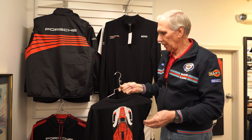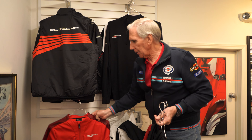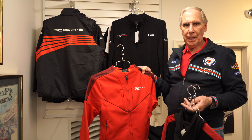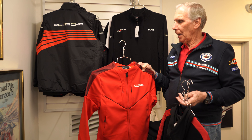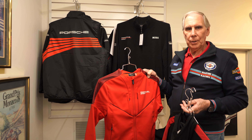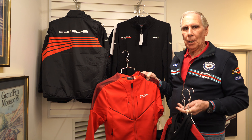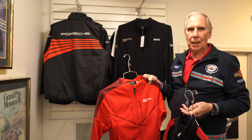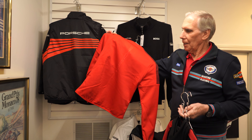On the Penske side, there's this sweatshirt, which also has Porsche Penske Motorsport on the chest. The fabrics on these garments are absolutely amazing — they've done a terrific job. This is a hoodie from Porsche Motorsport, and this is one of the ladies' jackets. We carry ladies' sizes as well as all the men's sizes. Speaking of sizes, if you're going to shop online, order one size larger than you normally would — these tend to run small because they have European sizing, so if you're normally a large, order an extra large. This is a ladies' Porsche Motorsport jacket and it has Porsche on the back.